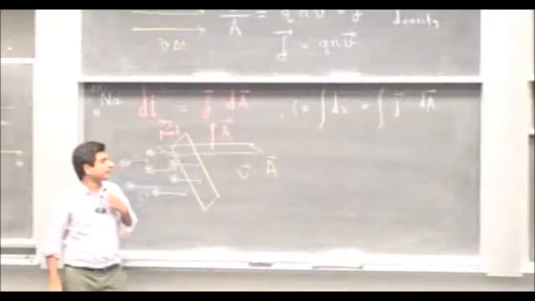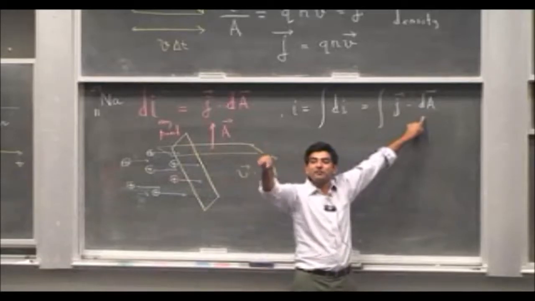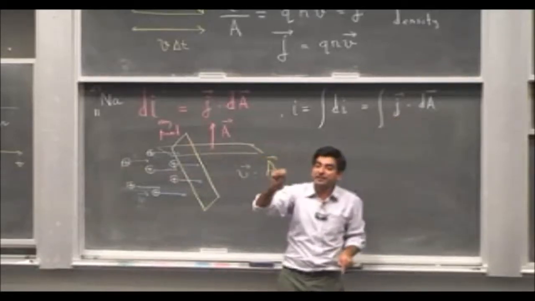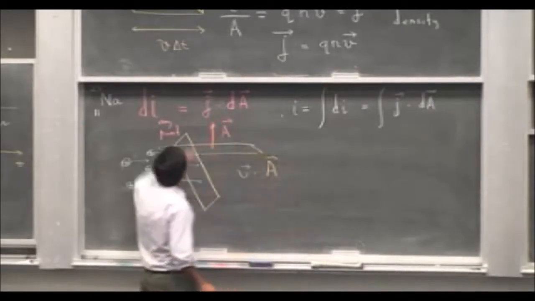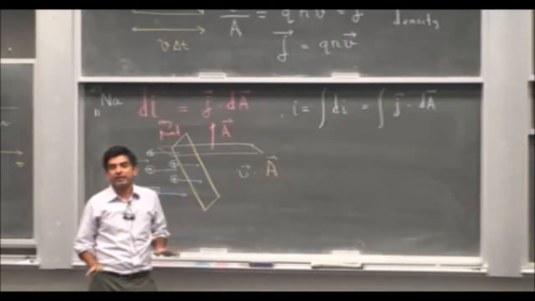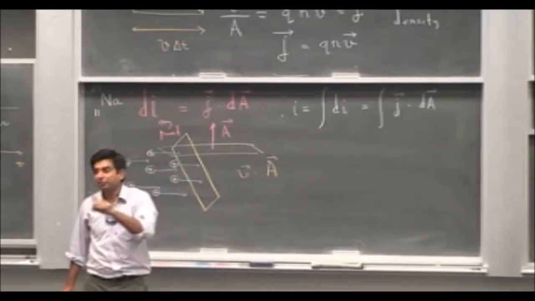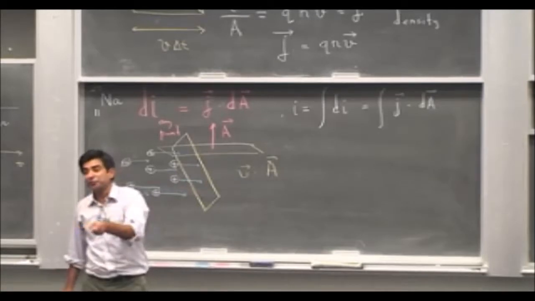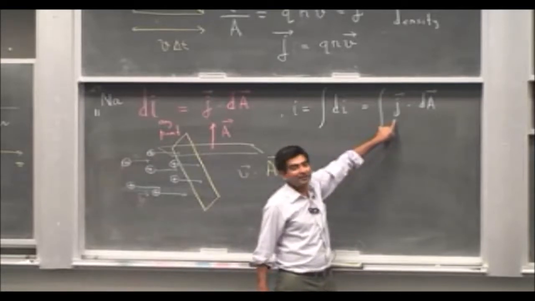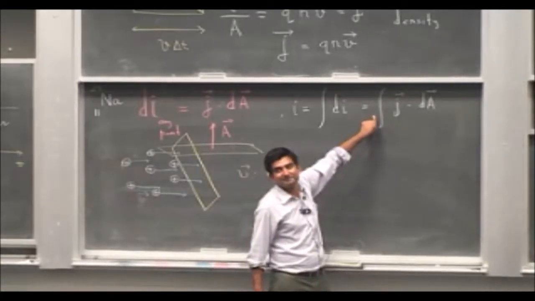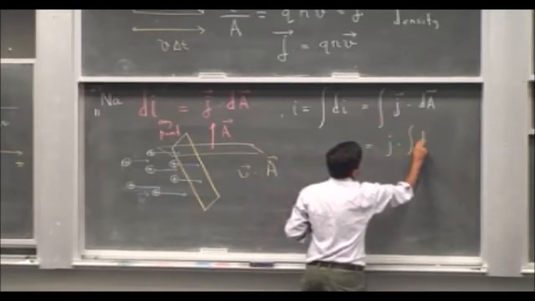Okay? So if I take the area to be a vector, I can form the local dot product of the local area, the small amount of area, with the current density at that point, which can be different from point to point. And I can calculate the small amount of current, dI, that passes through a small patch. Okay? So this definition allows one to calculate the current when the current is non-uniform. It also allows you to calculate the current when the current is uniform, because if the current density is uniform, you can just take this outside the integral. Okay? And then you can form the product J dotted with dA.